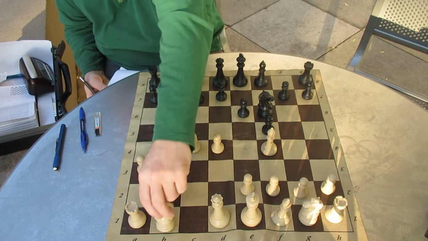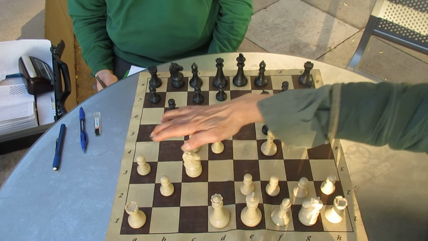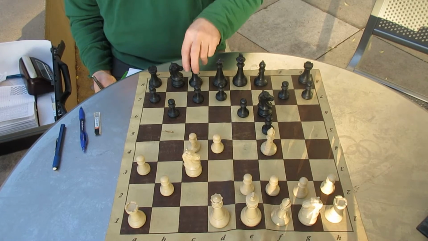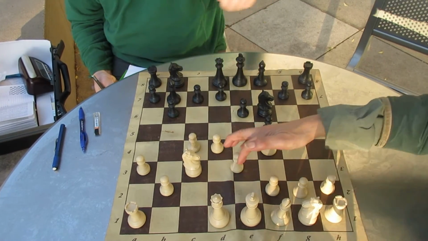B6 looks good. Knight C3 is good. Now we see one of the virtues of A3. No Nimzo Indian, no pin anymore. So what did you do here? Bishop B7, okay. E3 is good.